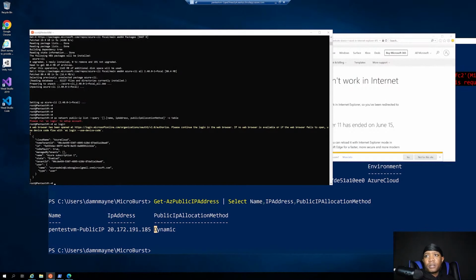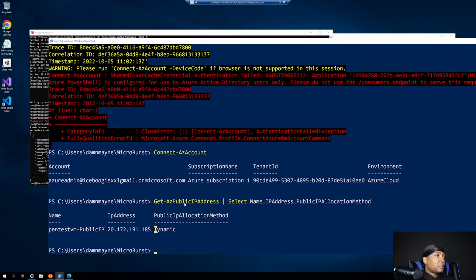As long as you don't forget your username and password for your RDP connection, you'll be able to get into your Azure VM whenever you want or until your free trial ends.